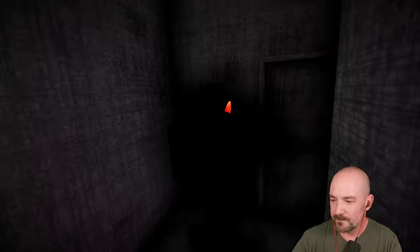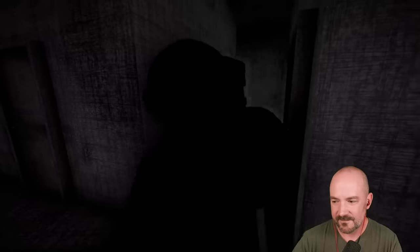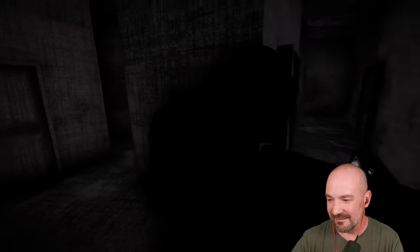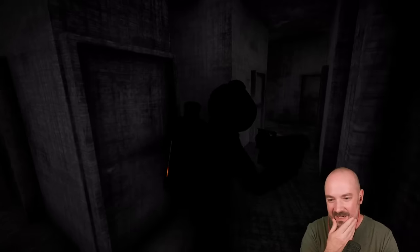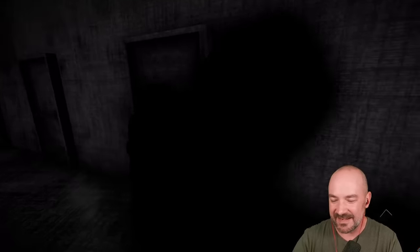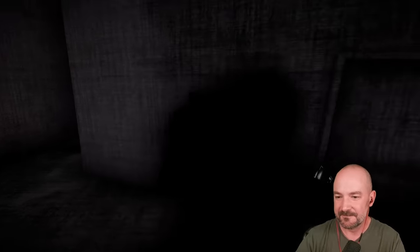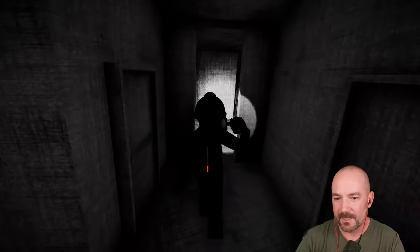Tango, how did you just die? Stabby thing got me, I think. That's a dead end. I was just asking it a few questions and it stabbed me in the face. As soon as we see a monster, Grian's just like, I'm out, and he takes off. Yeah, that's why he was supposed to watch it. The interview is great. Ooh, the light seems to scare that little guy. Yeah, light scares that one.